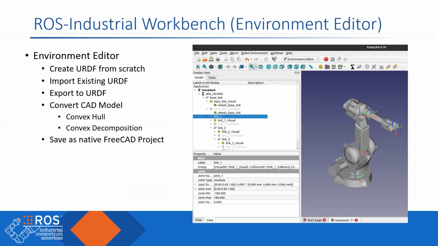We started on 2 workbenches that we've been working on over the past month. The first one is the environment editor. As previously mentioned, it allows you to create a URDF from scratch, which we'll show in a video, import an existing URDF, and also import multiple ones. You're able to bring in different URDFs and it just inserts them into the tree.